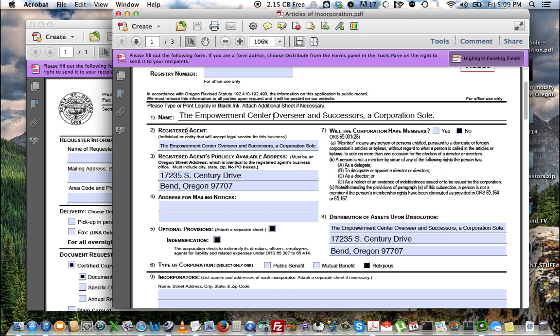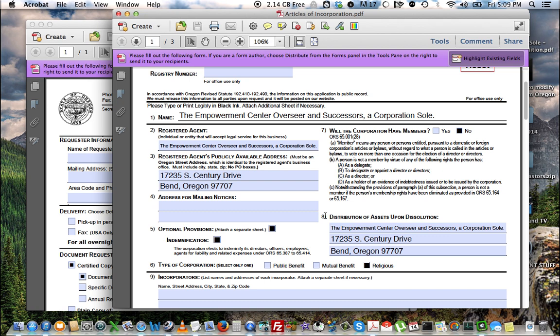Now, you're going to be leaving number 2, number 3, and number 8 alone. Do not modify number 2, number 3, or number 8. If for any reason you modify number 2, 3, or number 8, and you're attempting to use us as a registered agent, I need to inform you that any modification to that we will be informed of, and we will instantaneously resign as your registered agent, at which point within 30 days, your corporation sole can cease to exist.